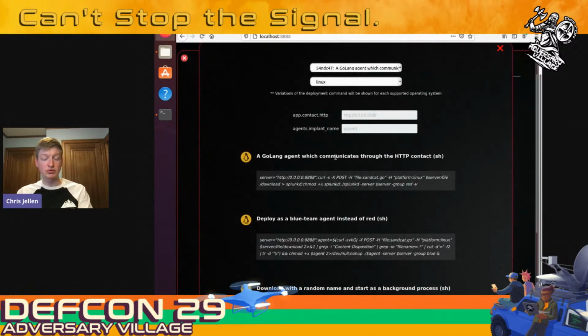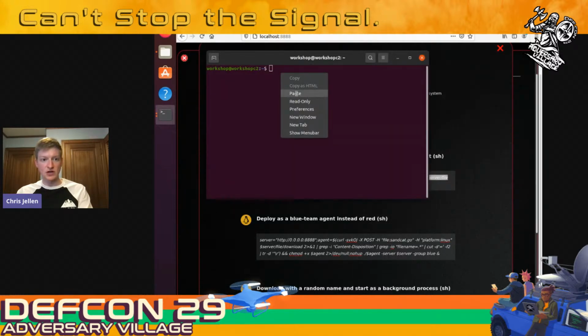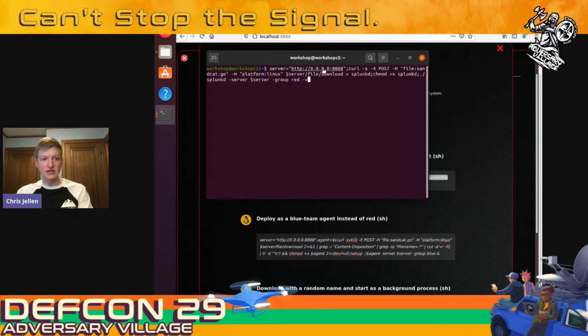So in this case, we can deploy our SandCat agent either as red or blue. We're going to choose red. And it gives us the command that needs to be executed in terminal, pretty easily and conveniently here. We can just copy that, go over to terminal, open a new window, and run it. So just to go through again what we're doing, we're setting the URL, or really the address for our C2 server, the port that we're running our C2 through, and then we're actually pulling the agent from our C2 server and running it under a specific agent group, red.